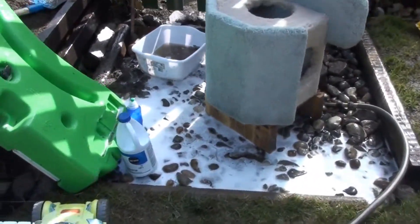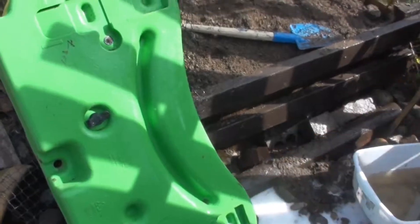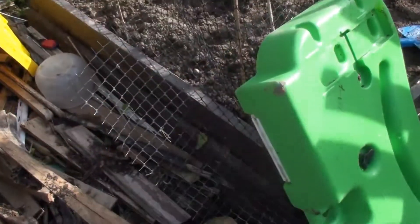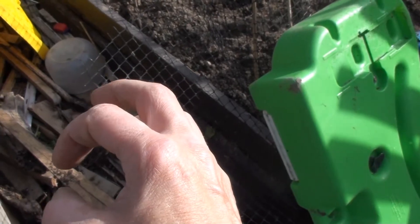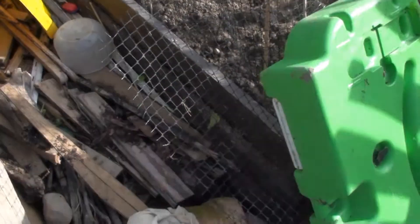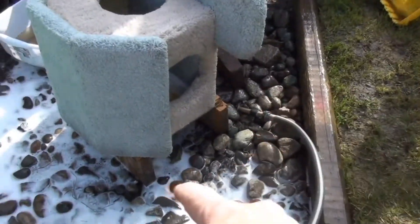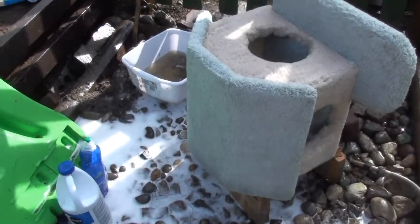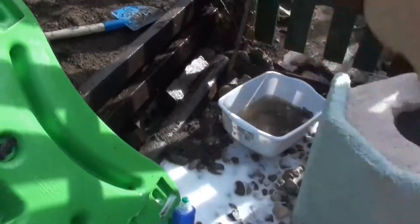Just walking you through my day. Back in the day when I put this box in, there are actually drainage rocks underneath along the baseline. I dug a trench, laid a pipe, covered it, then used one-inch to two-inch crushed rock drainage rocks, put that in, and then covered it with dirt. This little pile of rocks here comes in pretty handy because it all drains — drains in there and then drains out into the drain right over there. Any runoff comes in here, and because there's extra drainage it helps to flush it out.